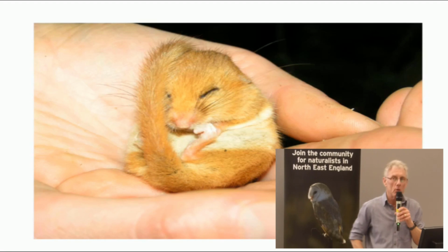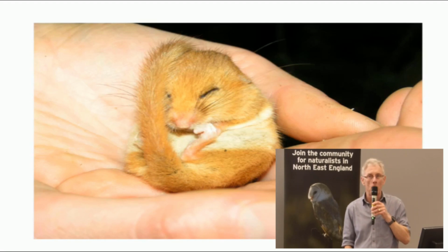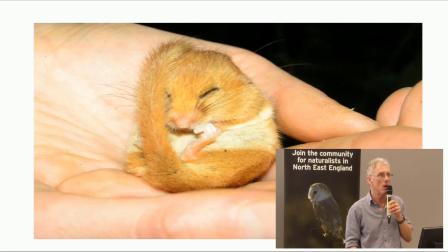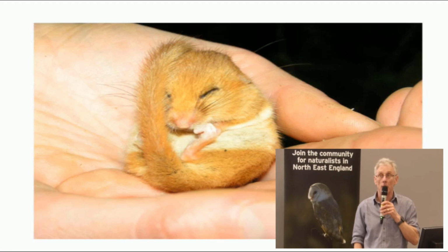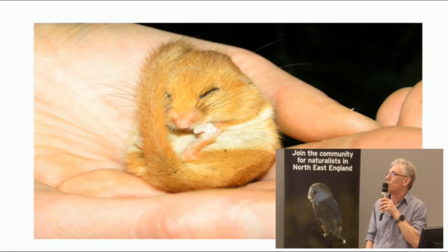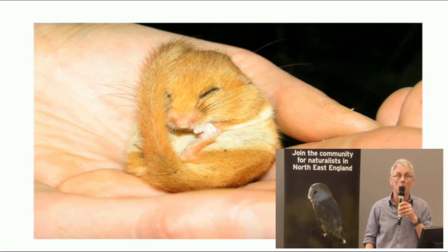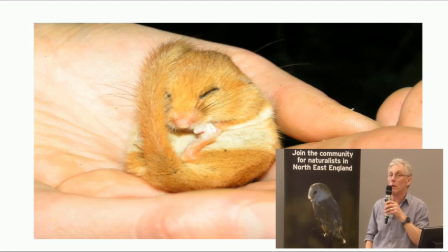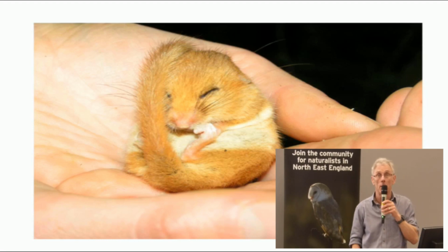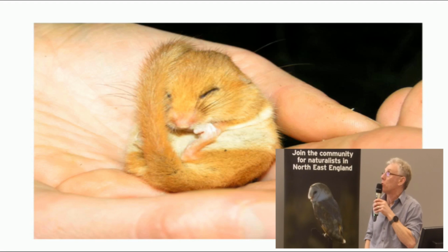So it's always called a dormouse. It isn't actually a mouse. It's like a completely different family. It's effectively a nocturnal squirrel mouse, is effectively the ecological niche that it occupies, and it is one of, if you class the bats as one group, one of 3 different types of mammal in this country that hibernate: the bats, hedgehogs, and the dormouse. And these are really good at hibernating. They will stay in hibernation for perhaps up to 6 months of the year.